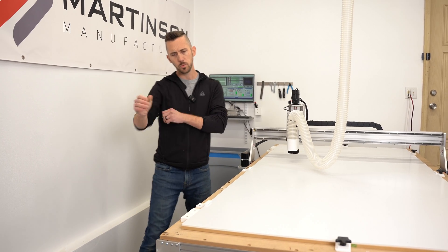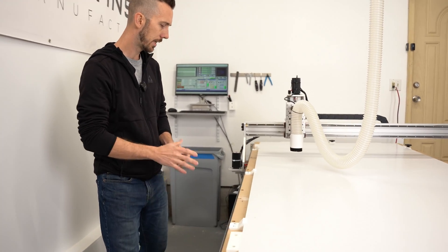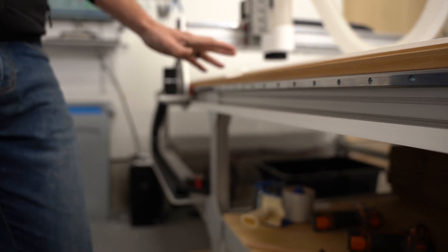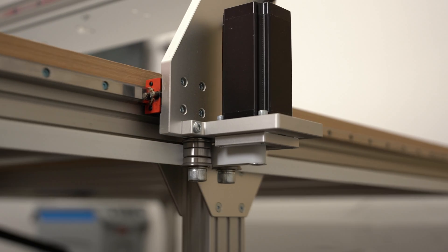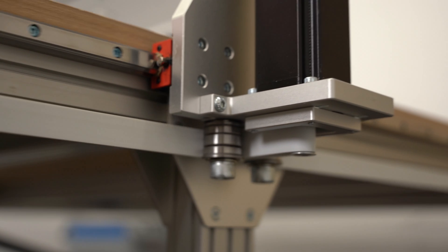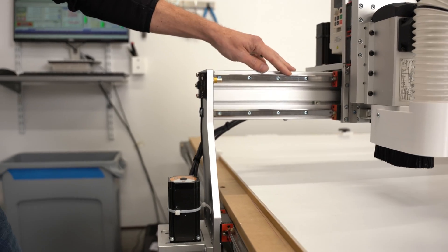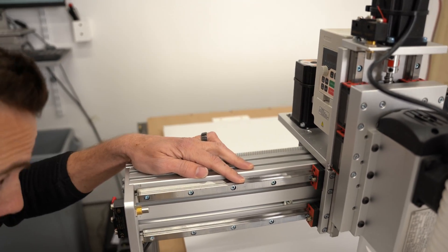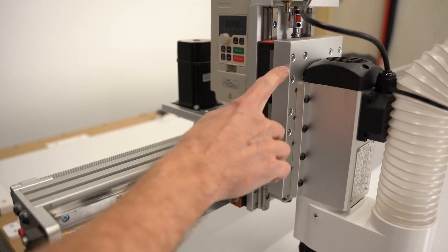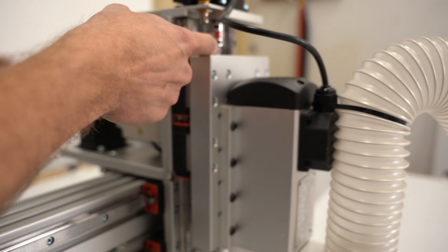This one has nice linear rails. He said these are out of a Haas CNC machine — basically uses the same ones. We've got these bearings that run across the linear rail; it's really durable. For the X-axis we've got two sets, and for the Y-axis the same construction — this one actually has four bearings total, two on the front side and two on the back. That's nice and rigid. And then for the Z-axis, same thing — linear rails with two sets of bearings on each side.